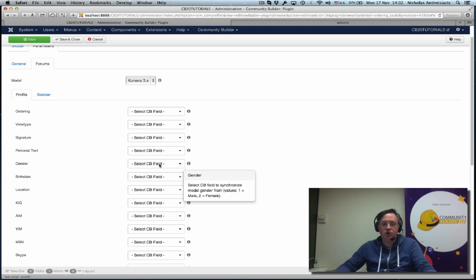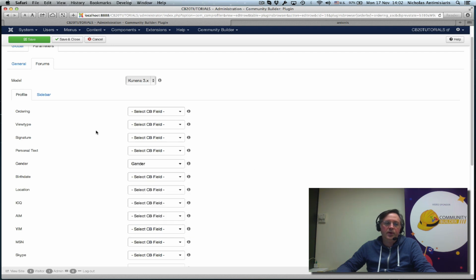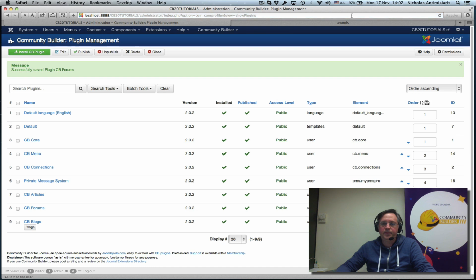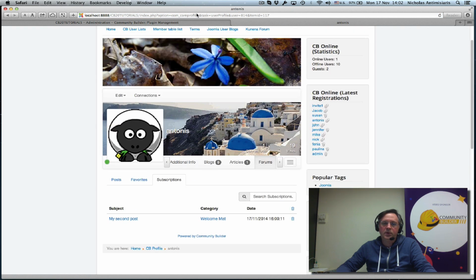I already have a gender field here, so let me find it, gender, and click save and close. I've now linked the Community Builder gender field with the Kunena gender field.